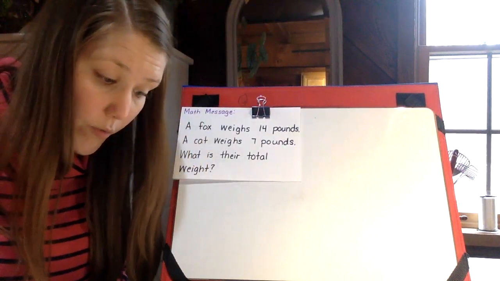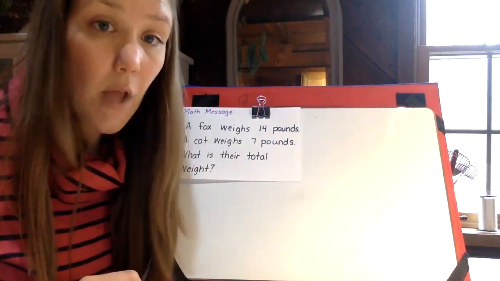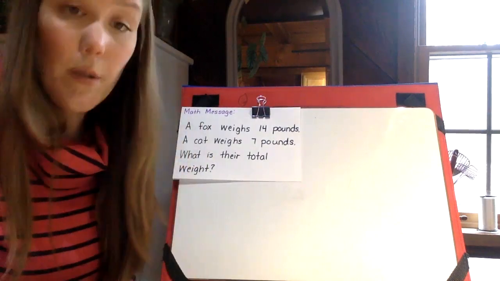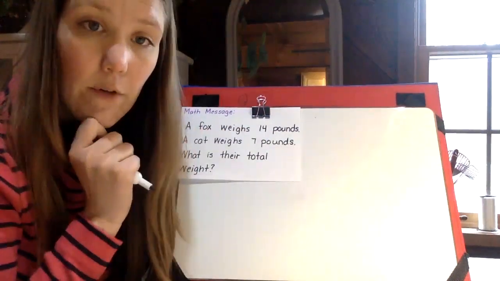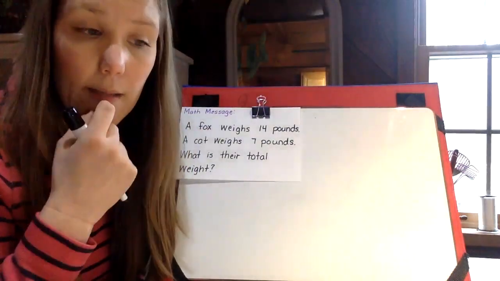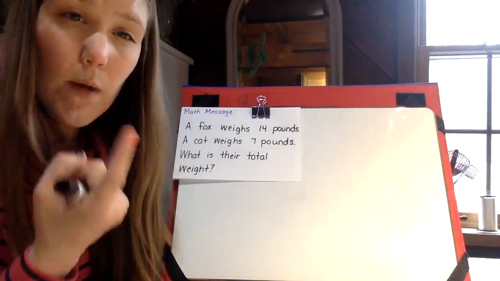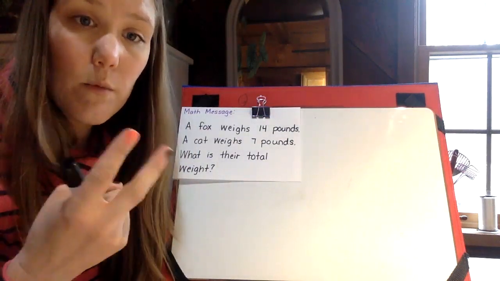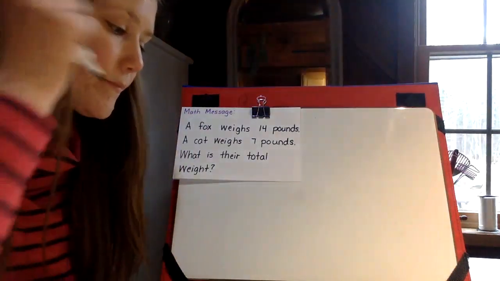You could use counters. You could use base 10 blocks. You could use your number line. You could use your number grid, like we were using for the problems earlier today. You could draw a picture, okay? I'm going to show you one way to organize this, then we'll solve it one way, and then I'll show you a number sentence.